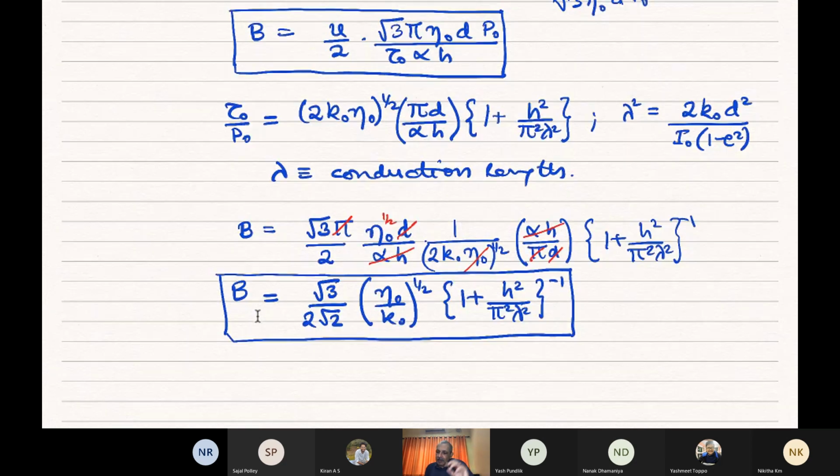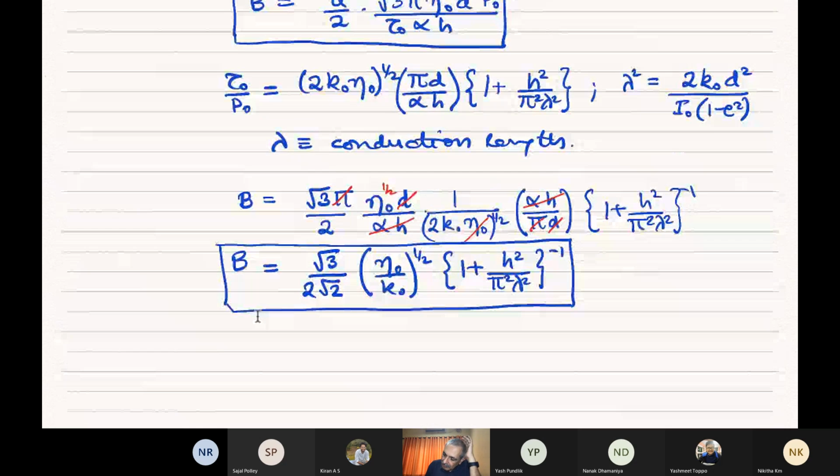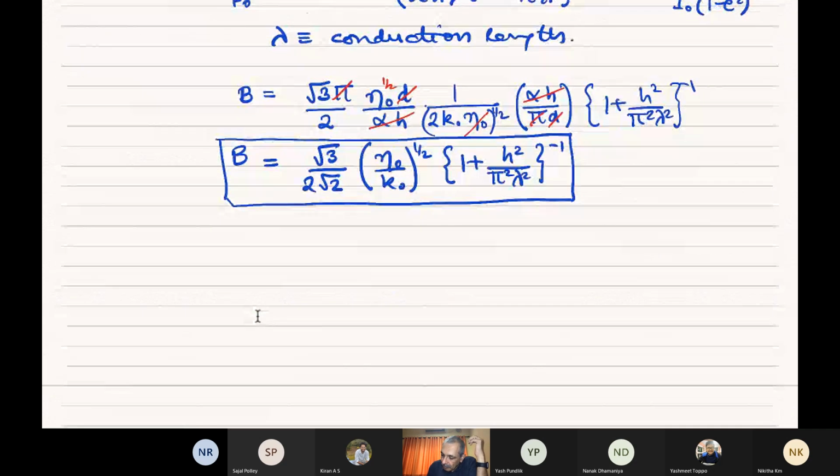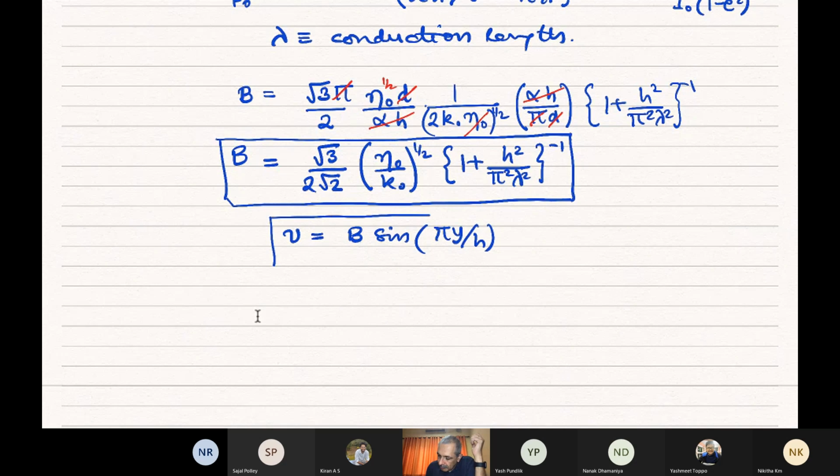Okay, so in this way we are able to get exactly all the things that we want. So if we are given H, now everything is known in here. There's no unknown quantity. And then you have V is just equal to, I'm going to just rewrite that in terms of V only. V into sine of pi y by H. So this is one part of the solution.